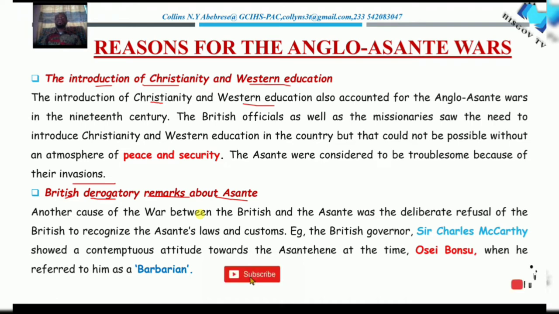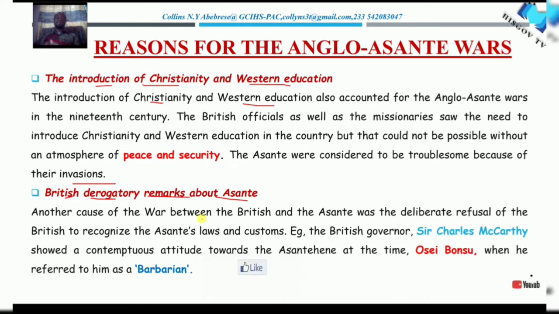Quite recently, Odike, who was speaking on Europa FM, made some infamous statements about the Asante Hene with regards to Galamsey, and he was chased after. It's funny, I'm using the word chased after, but he was sought after, let me put it that way. He was asked to come and apologize. It got to a time that he was even banned from coming into the Asante Empire. Yes, 21st century. He was banned from coming into the Asante Empire.